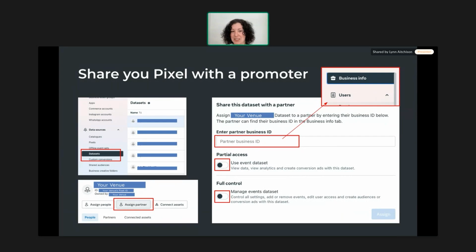I would imagine not many, if any, of your promoters would need full access. So toggle on partial. And then once you've assigned that, your promoter is going to have to accept that invitation, and then the sharing of data should happen from there on out. Once that's completed, they're going to be able to run ads and retarget web activity.